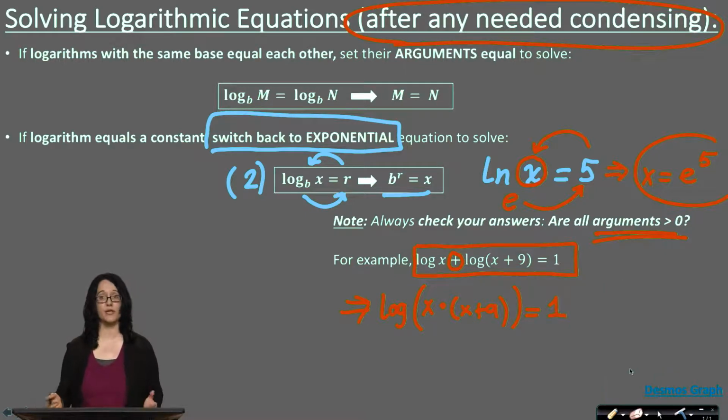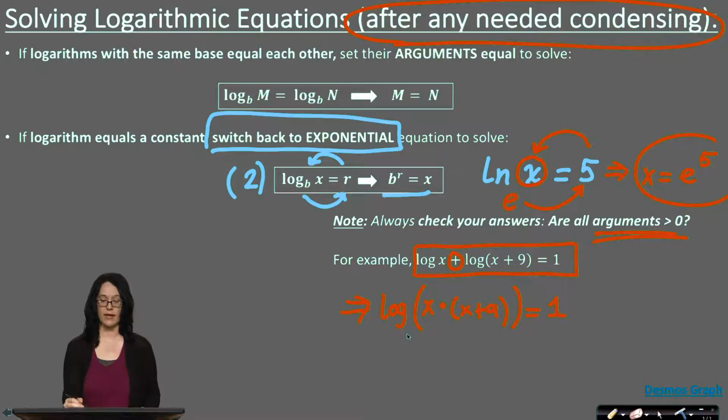But I will tell you, many students give up right here. They'll say, oh, I condensed, I'm done. No, you've just done step 1. The next thing you'd have to do is solve the actual equation. When someone asks you to solve an equation, they're asking you what possible answers for x would make this true. Are there any answers for x? And so you need to continue until you find those x values, those potential answers.